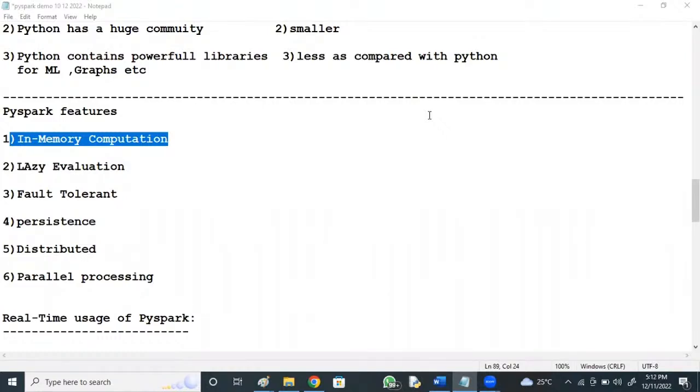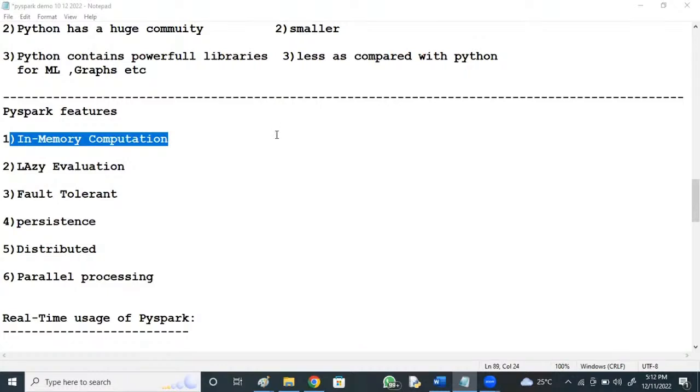Fault tolerant. I said Spark data objects are divided into multiple partitions stored across the RAMs of multiple slaves. If you talk about Hadoop, it's stored at the disk level, right? But in Spark, compared with disk processing, RAM processing has very high speed, right? Hadoop already has very high speed compared with other technologies, but Spark has even more because of in-memory computation.